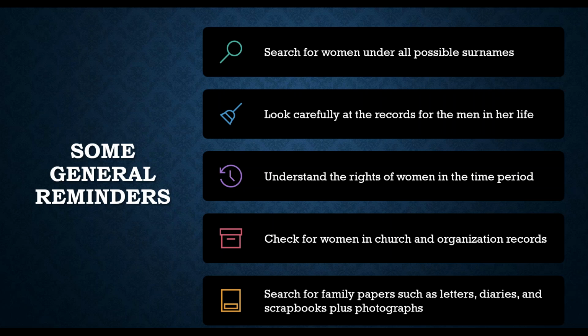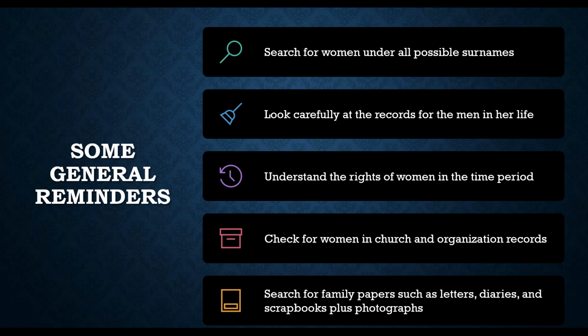Unless she was acting as a femme sole, S-O-L-E, and a femme sole is usually a spinster or a widow, but sometimes a woman who is a businesswoman or has filed or put it out that she is operating independently of her husband and her property cannot be used for his debts. You sometimes see it where the man is a gambler or something like that, and she happens to be a seamstress, and so you may find a woman in records on her own accord, but knowing the time period and the location, you may find that some things fit that, or you may find an exception to the rules.